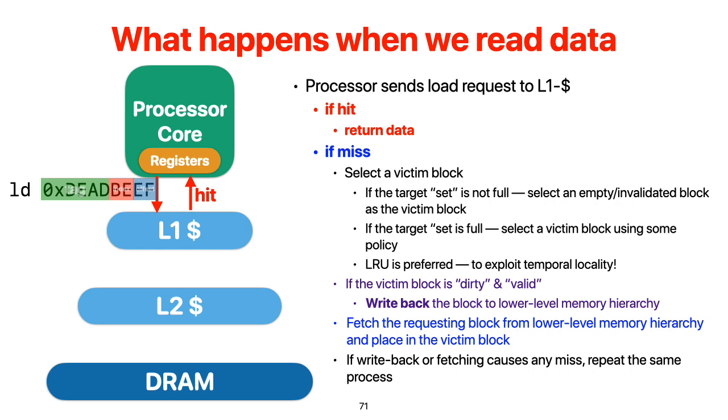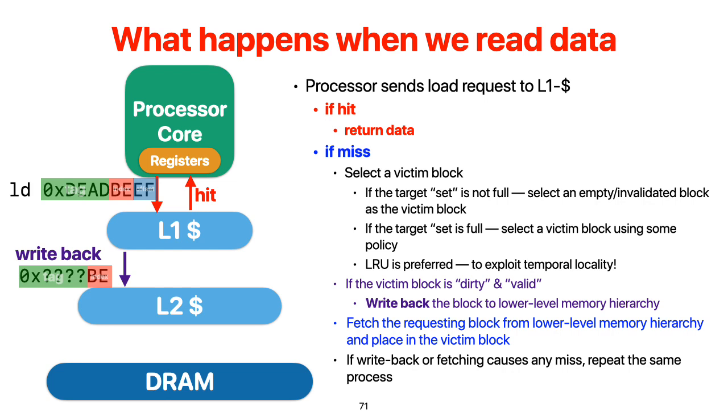And if it's a miss, we have to accommodate the block that we need to read inside the cache, because again, the processor only interacts with the L1 cache. And if you're lucky that the cache is currently not full, you can get a block inside the designated set directly. However, if the set that your block will go to is full, then you have to find a victim block, which means a block that you need to kick out from the set.